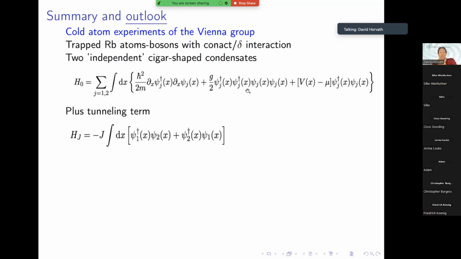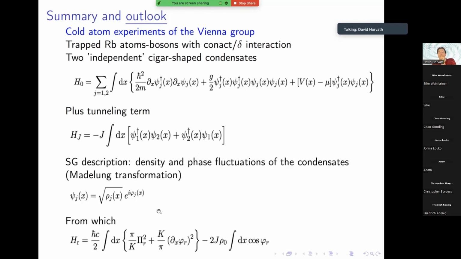You can have, of course, 2 of these condensates as well. And by suitably tuning the external fields, like the magnetic field, you can also have a situation in which you have 2 condensates with a potential barrier, but you can change this potential barrier, and this way you can introduce a tunneling term. Here you can see that there is one field operator from one condensate and the other operator from the other one. So it's really a tunneling term. This is still not sine-Gordon, but we are almost there, because sine-Gordon enters the game in the following way.